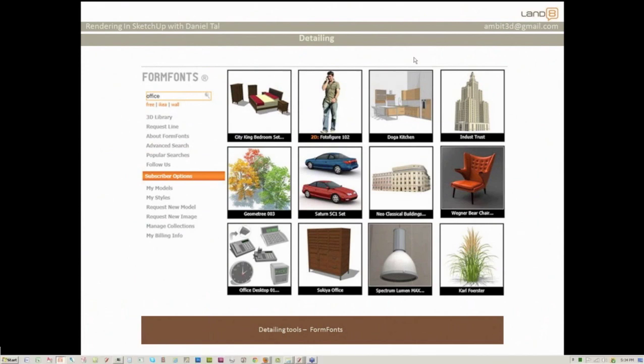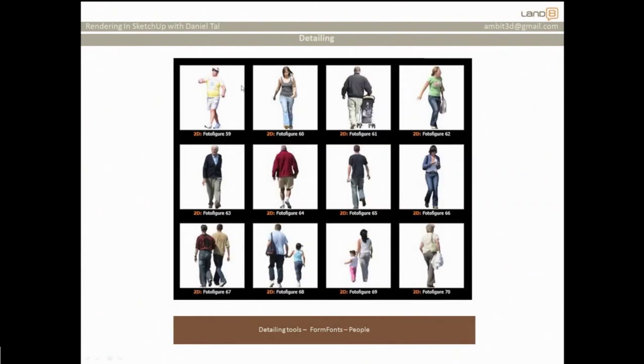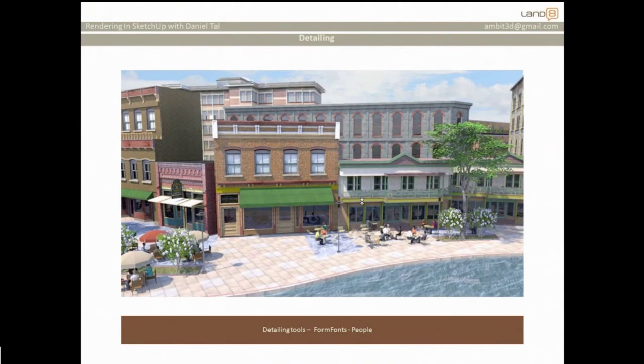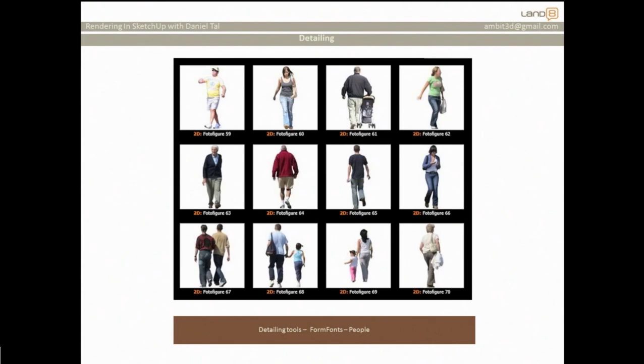In particular, I want to emphasize 3 things. One, they have a ton of buildings. As important, if you do a search on Form Fonts for something called photo figure, you will get these 2D people that are excellent for rendering. What do I mean by that? I use both 3D people and 2D people, but the 2D photo figures are awesome. So here's a rendering. I added people that are seated. Those are 3D people. And then I can add the photo people to the rendering. Again, these are all using Form Fonts. You don't have to make your own people, and it's the best collection of photo people I've seen for rendering. I use them extensively, and they are constantly updating it.